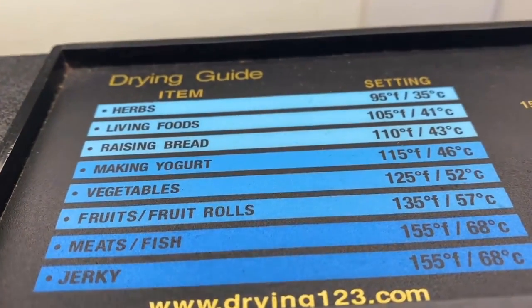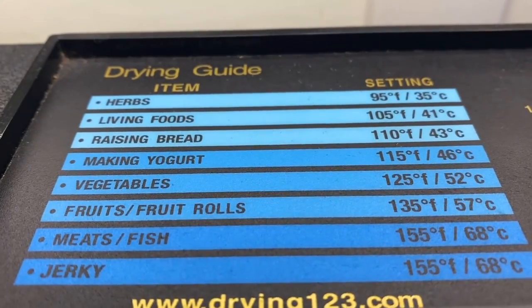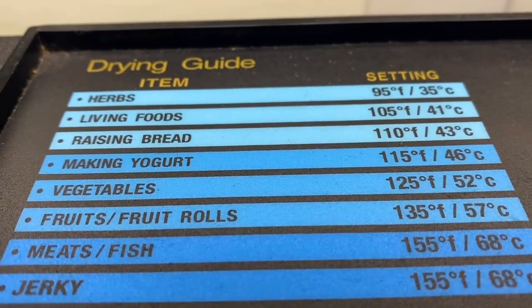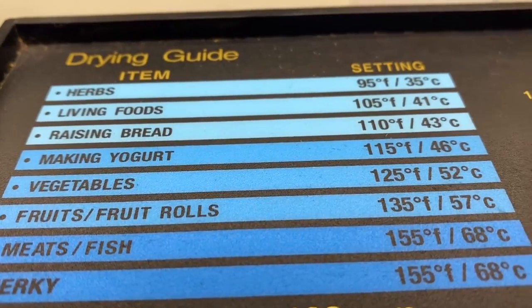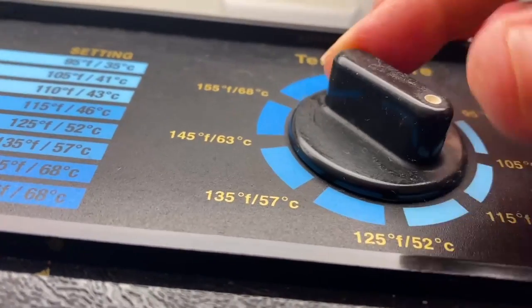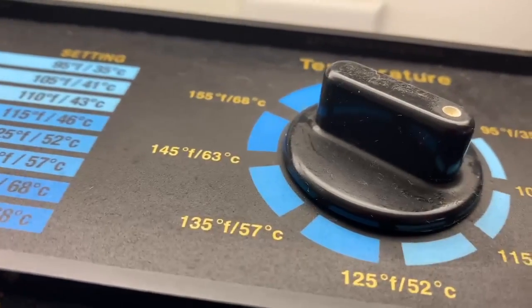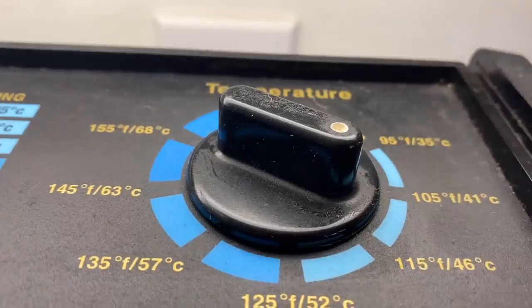Here's the Excalibur. Now, you don't have to remember a lot of things because they give you this chart on top. But what I like is that I do living foods, I do raw. So I usually cook it between 105 and 115. I usually sit on a nice 110, 112. And then you just turn the dial here for whatever temperature you want. You go ahead and plug it in, but I always make sure that I leave it in my raw section, which is in this area here. Okay, so that is pretty much it.